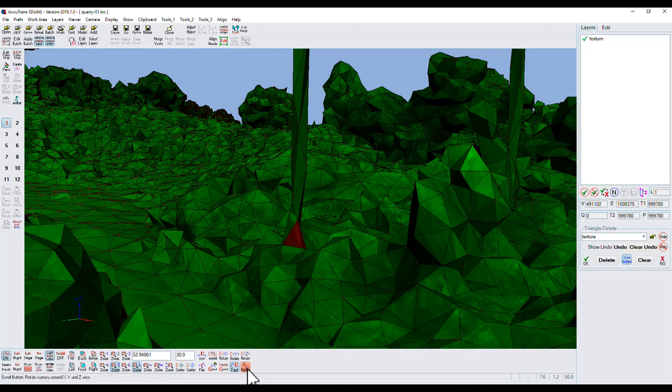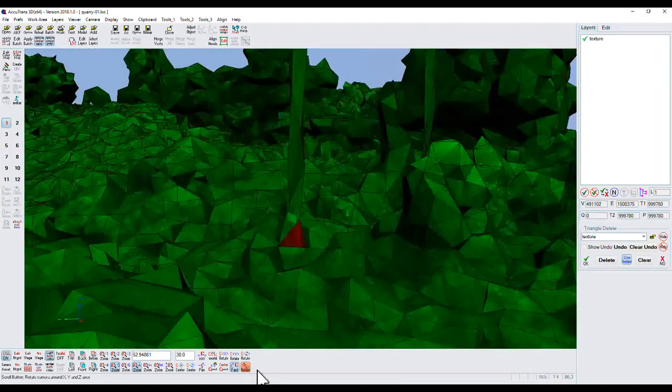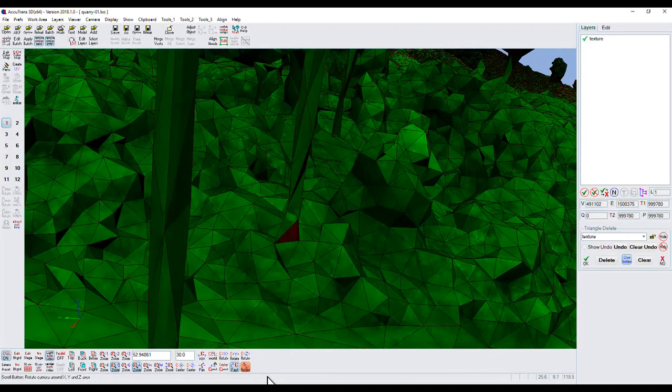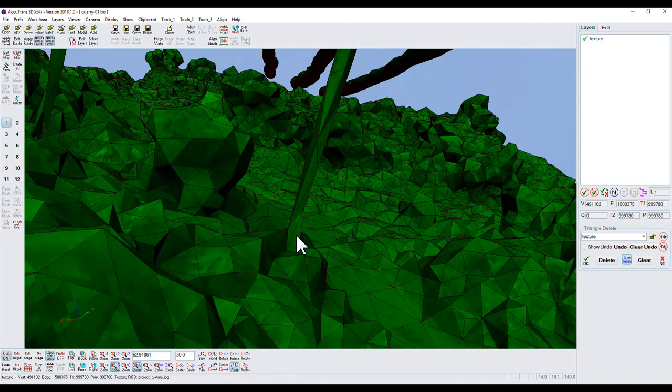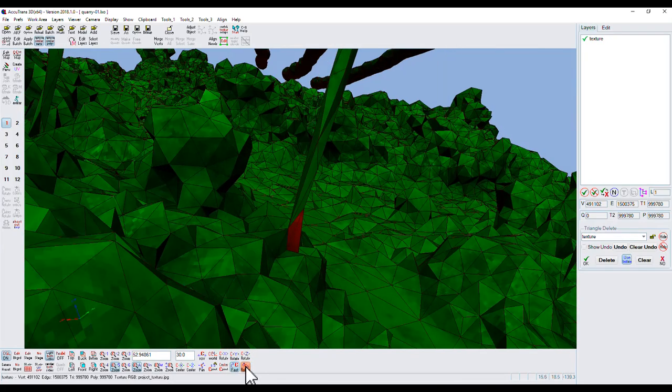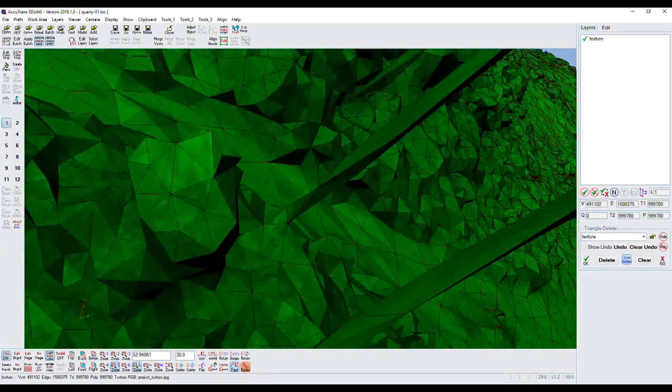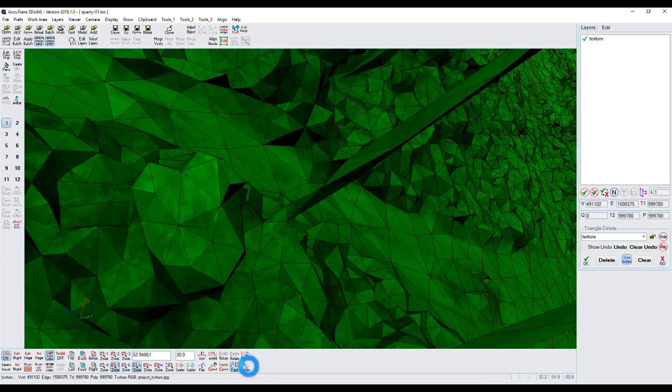Now, the original model here had 1 million triangles in it, and there's a lot of work needed to be done in AccuTrans to speed things up for larger models. So when you click on a triangle, just pause a bit before you release the mouse button to give the computer time to figure out what's going on. And we just go along and select the buttons to turn them all red. And we've got another one here.